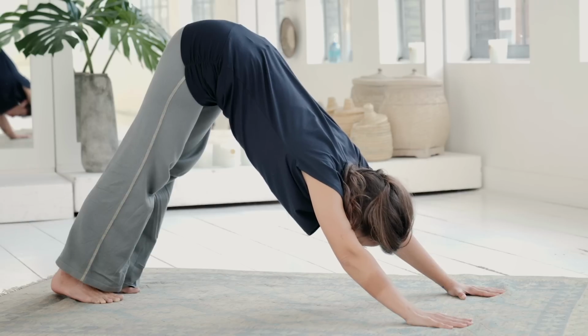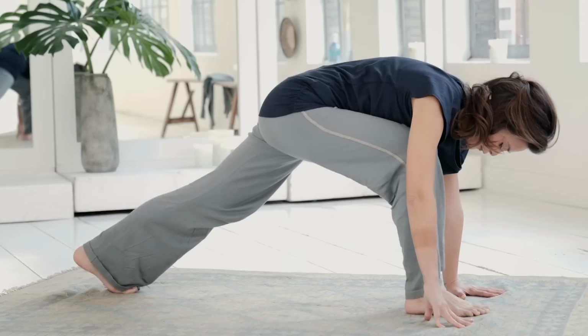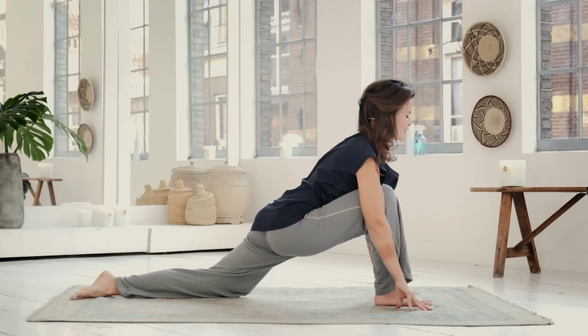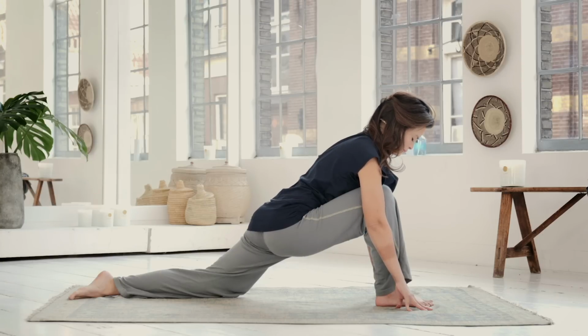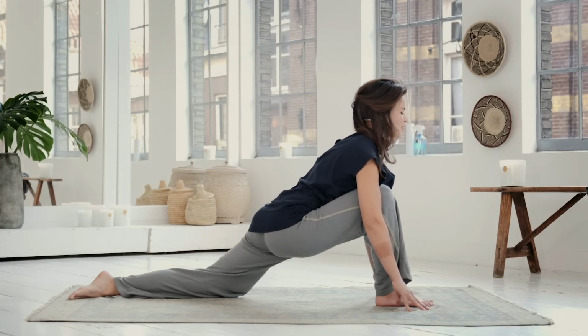And from here, use your inhale to look in between your hands and then step your right foot in between your hands. Lower the left leg and come down into this nice dragon position. Feeling the tension here in your hip joints. And really breathe yourself into the posture.